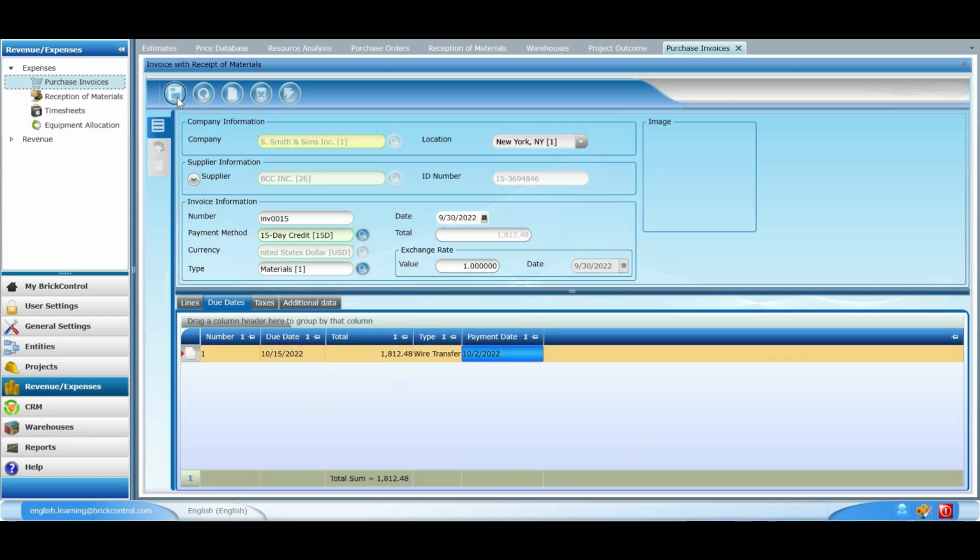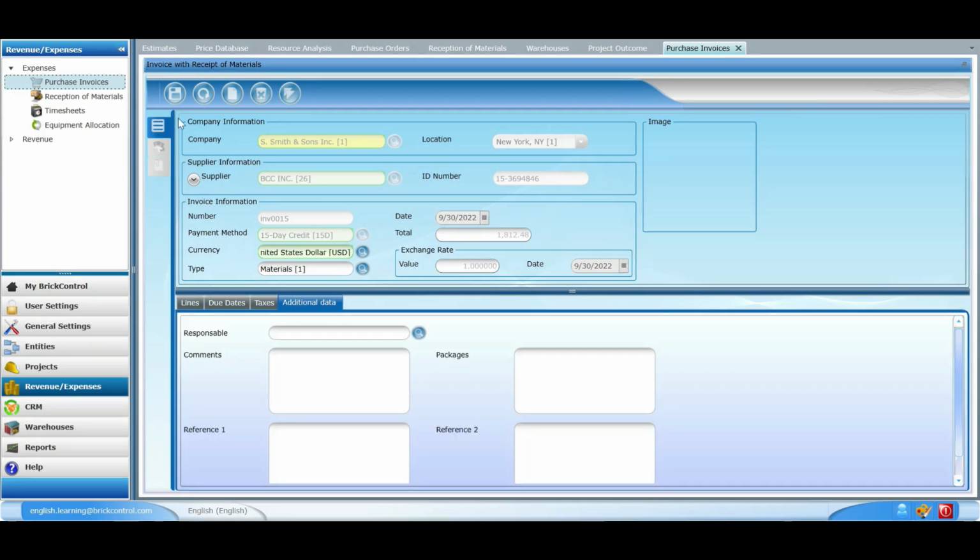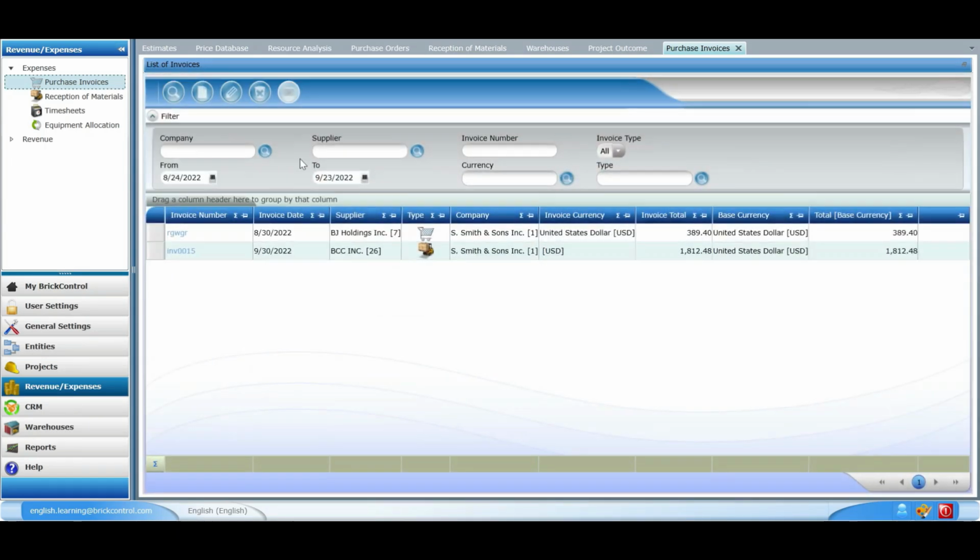However, there's a cash report in which we can visualize detailed information in regards to the invoices in order to oversee the invoices pending payment, as well as the invoices pending collection. Going back to our example, the other tabs available are taxes and additional data. We press the Save button again, and now we have completed the procurement process.